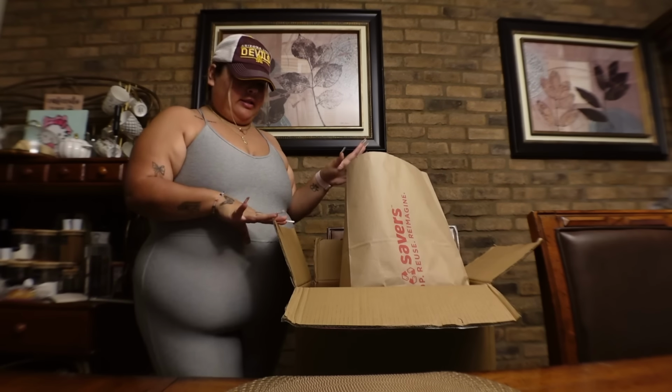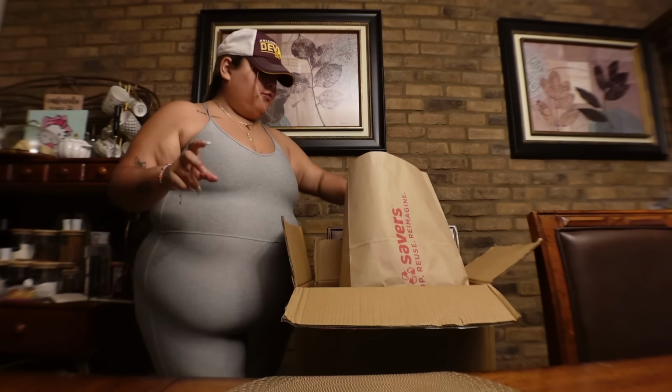That's going to be coming in a couple of days, but I just want to give you guys a little haul of everything I already bought for our decorations. I got most of it from Shein, and then I think I got some things at Marshall's. I can't remember too good, but mostly everything is from Shein, you guys. So that's what I'm going to be showing you guys right now. I have everything right here in this bag and this box. I'll show you guys what's in the bag first.